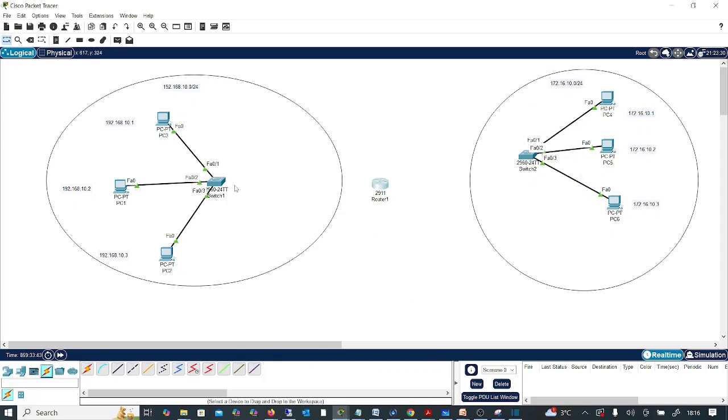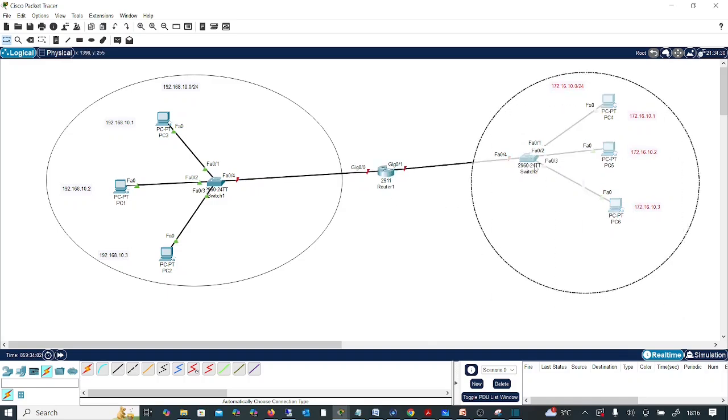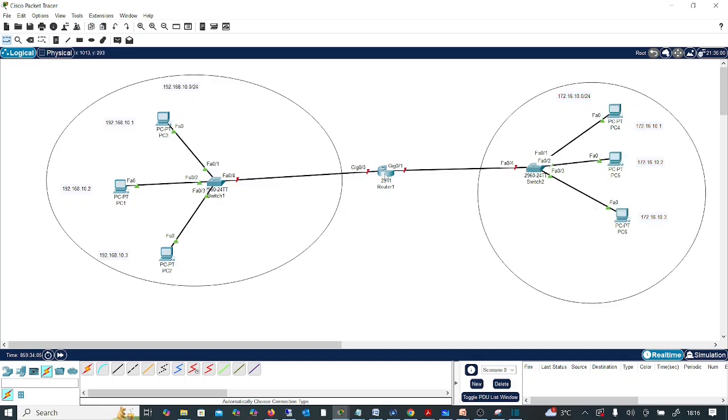So in order to connect that router, let's say we connect here, we give a connection from here, and then we connect this router to here as well, right? So now we have a connection between these two networks, right? Okay. But will it still work? No, we need to configure the settings on this interface and on this interface, right? As you can see, this is orange at the moment or red at the moment. So it means the link is down. So why is the link down?